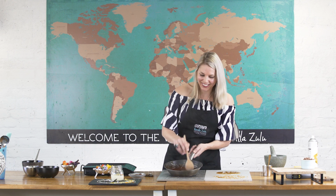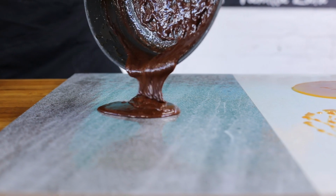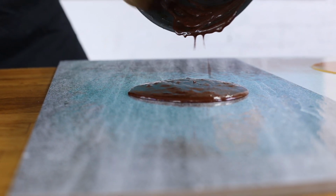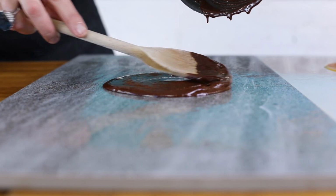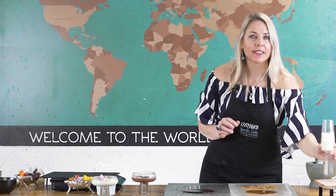So just be careful when working with this, guys, because it's very hot. And just pour that out onto our greased surface. Oh, that is a puddle of trouble for sure. Absolutely gorgeous. The smell is amazing. So everything is beautifully set, guys, and we could practically eat it as it is with its lovely little sexy wobble out of that glass.